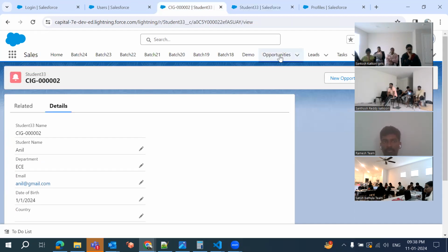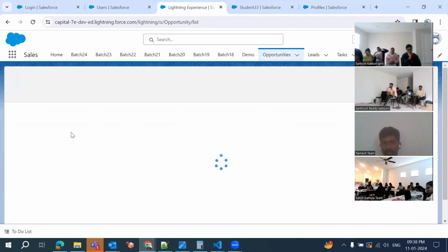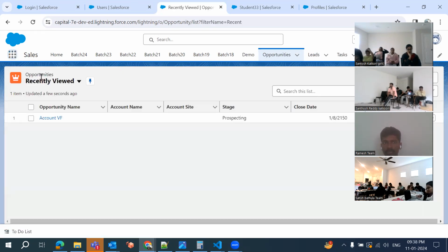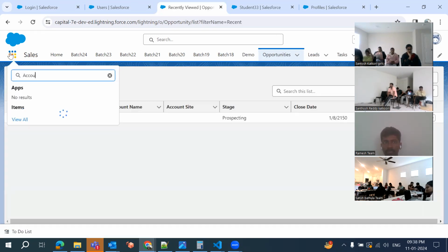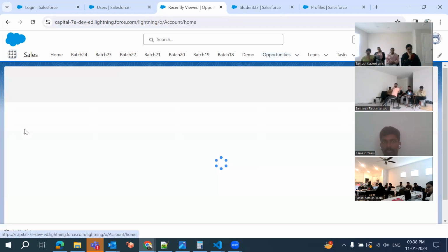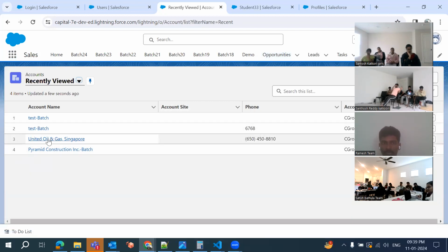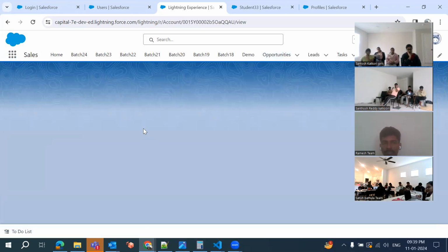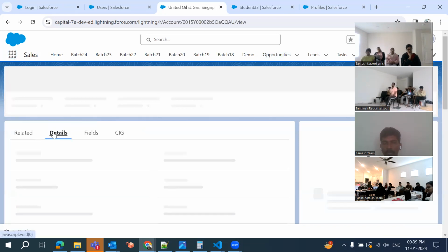Why do we need so many sections? If I navigate to some account, and if I open any one of the records, here we will get different sections.